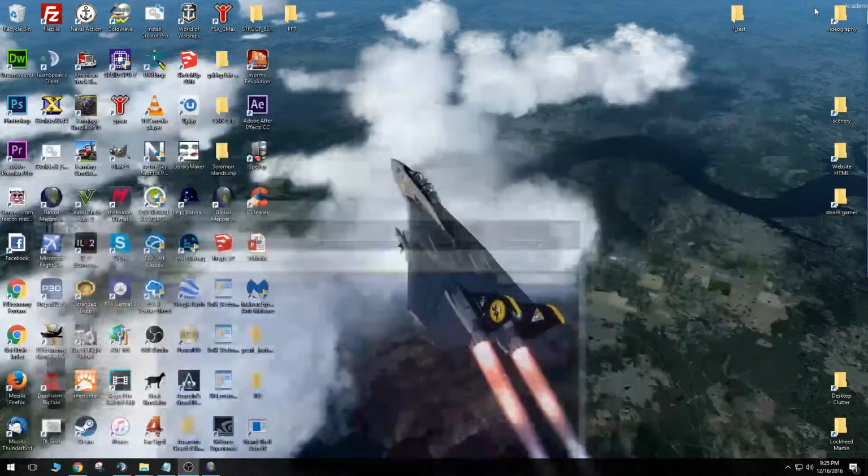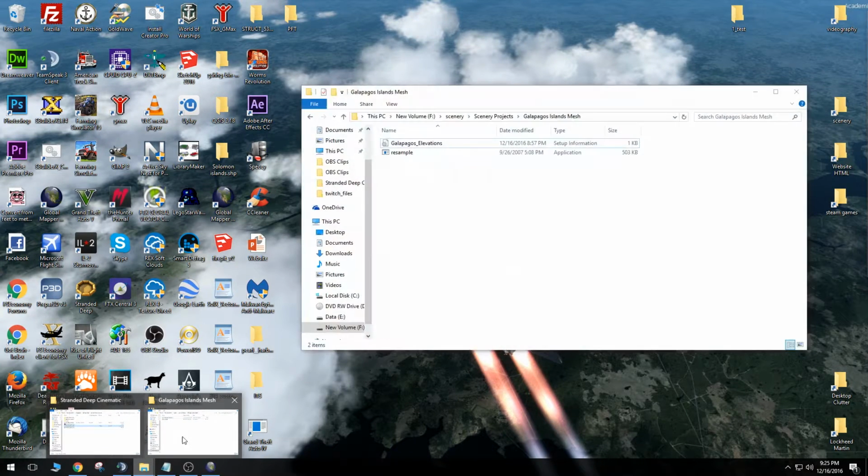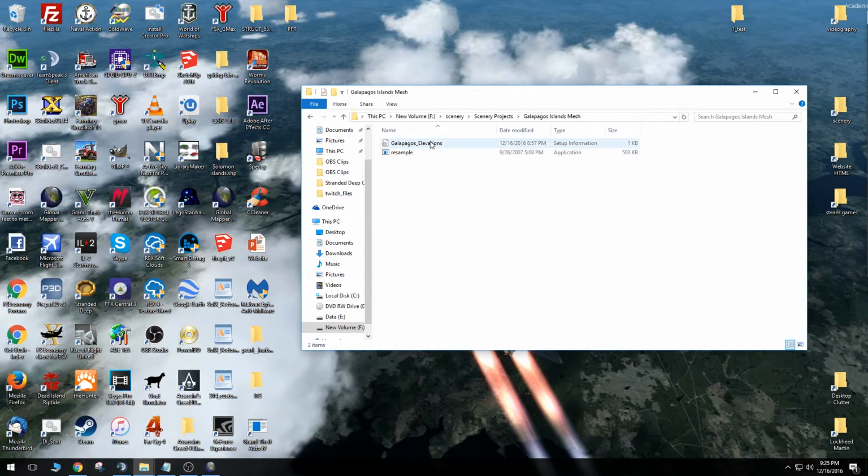So before we do anything with those files, let's bring up our projects folder. Then inside you want to create an INF file or copy over an INF file. I like to copy the resample.exe into that folder as well. You can just run it out of the SDK folder, but I just like to copy it in there for ease of access. So we have those two files in there now.